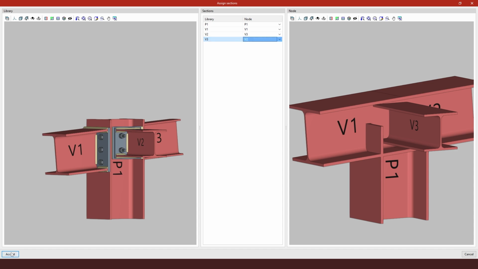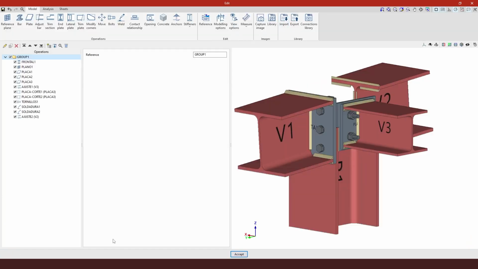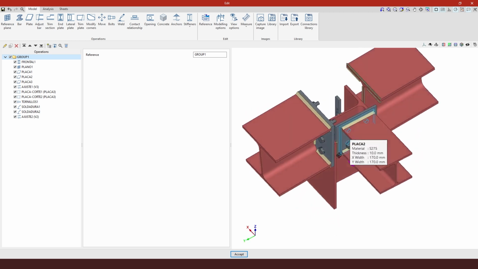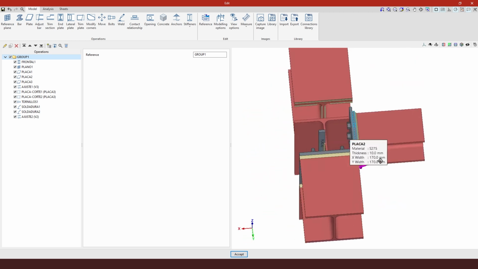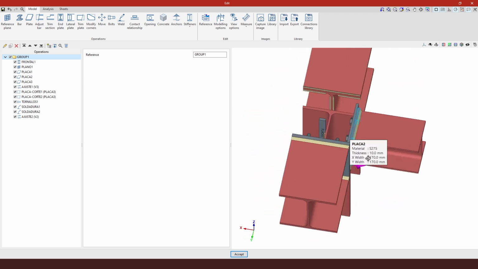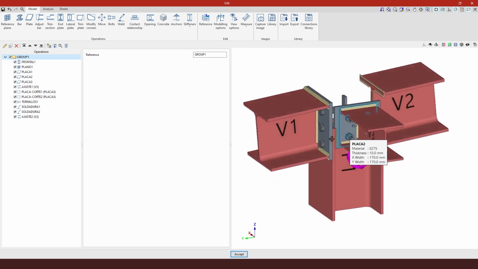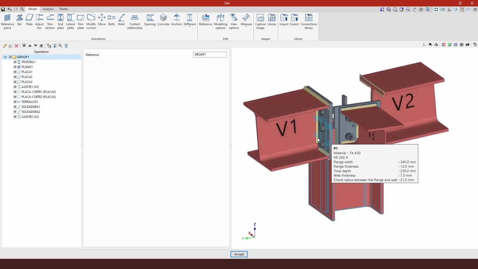And P1 should be adjusted to the top flange of V1 or V2. So let's see why that's not happening. That's the adjust of P1.